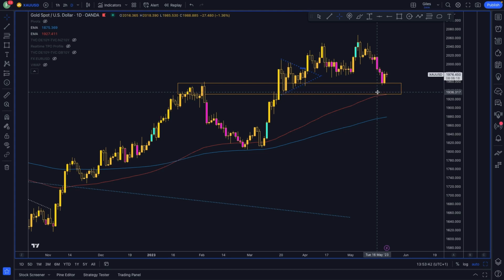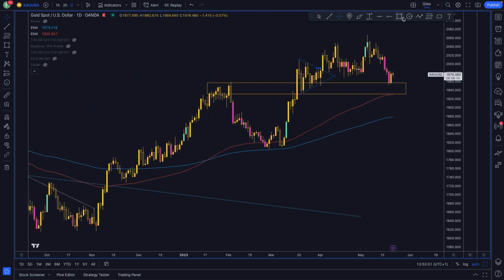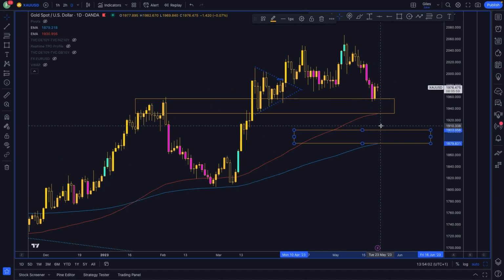There's a lot of dollar strength that's coming in. We've seen rising US 10-year yields. So it wouldn't surprise me to see another leg lower. And if we do see a leg lower, then I think we'd start to see serious longer-term buyers stepping in at 1900, and then they would just run their stops underneath 1860. That's what I would anticipate there.